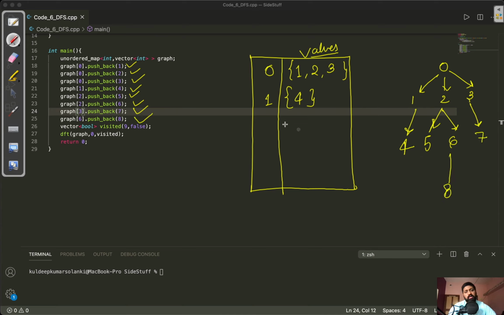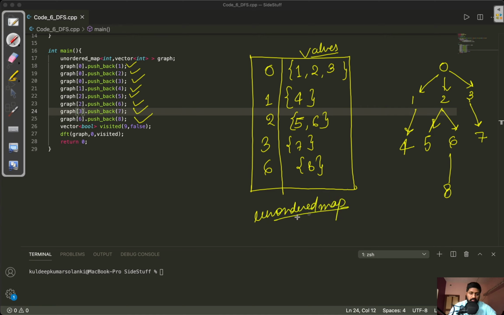Okay, let me write it down here also: 2 is connected to 5 and 6, 3 is connected to 7, and 6 is connected to 8. So the graph is represented in the form of an unordered map, and this is the pictorial representation of that graph.